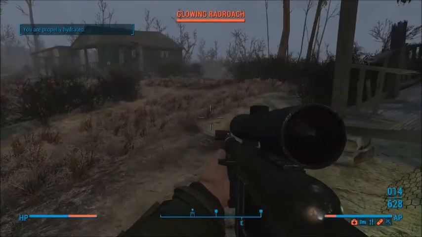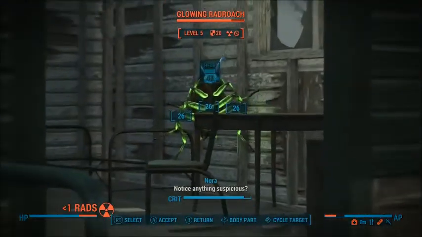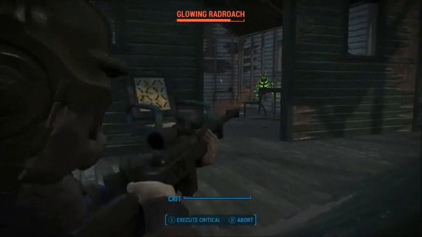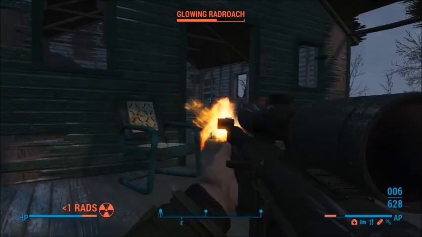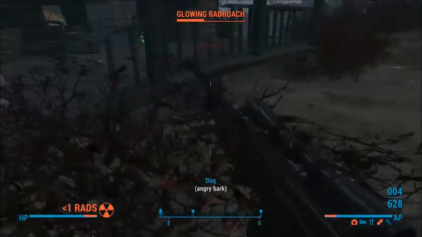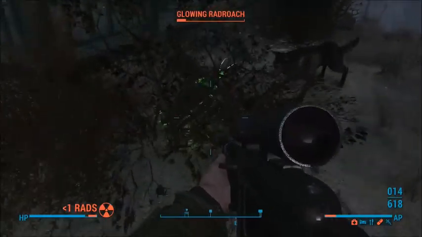Glowing rat roach. Maybe it's just a glowing rat roach. Let's see. Hello, big boy. Anything suspicious? Nah, just a big roach. We got a little pest problem, brother. Now we're good. Ooh. What's up? I still can't run. Hey, Dobby, you wanna try and help me with that thing? There we go. We got it.